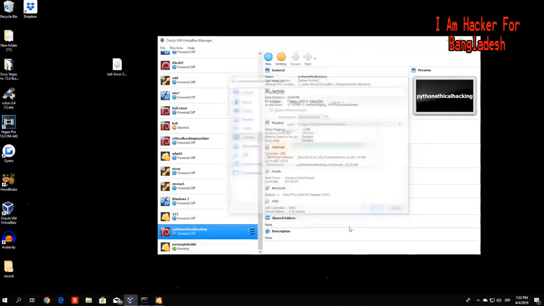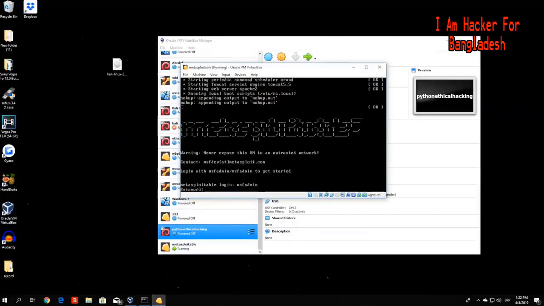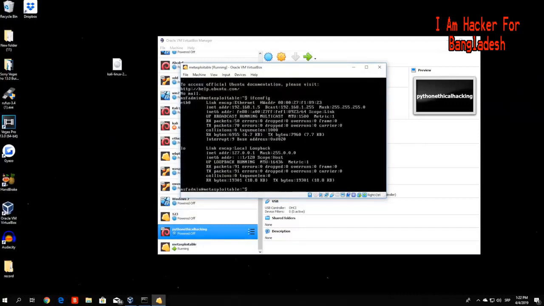So once you select all of that, click on the OK, and let us see if Metasploitable booted up. It did. We log in with msfadmin and msfadmin. And if I just type ifconfig once again, you can see that right now my IP address is 192.168.1.5. It is no longer 10.0.2.15. And this .1.5 now belongs to my local area network range for my IP addresses.